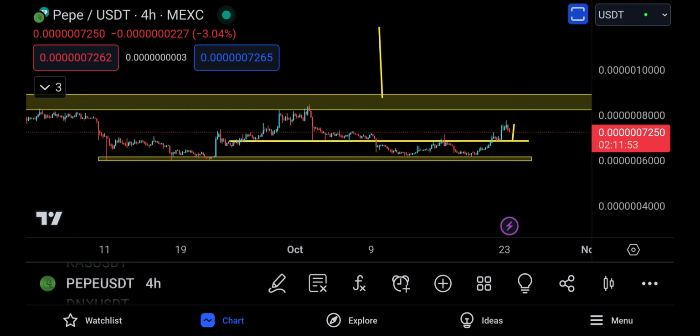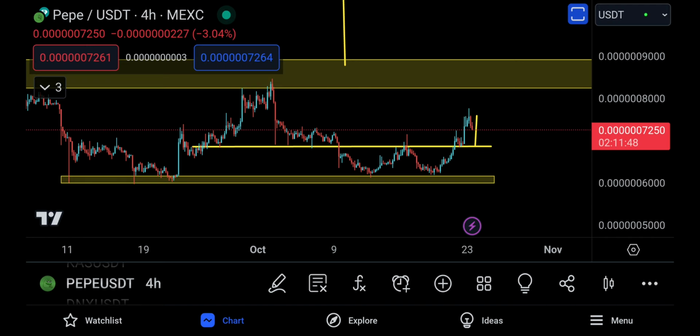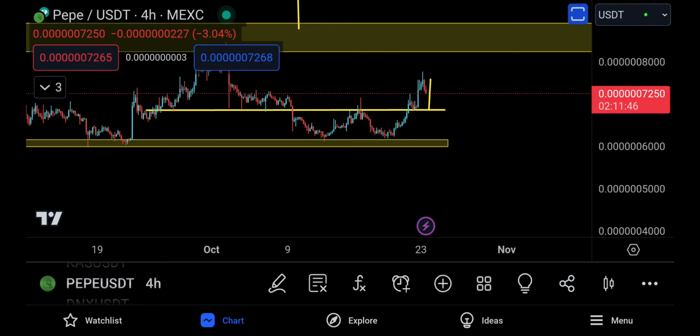We understand the nature of the market: if the market starts to push up and go to the upside, we have to understand that at some point it is going to go down, and that's just how it is. When you go up, you come down; you go up, you come down; again you go up, and then you come down. So waveform cycles, the market cycle says this.